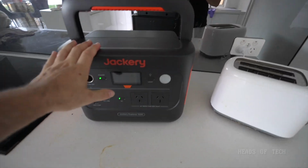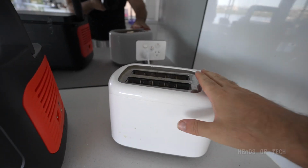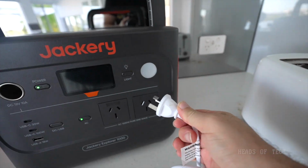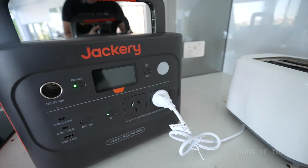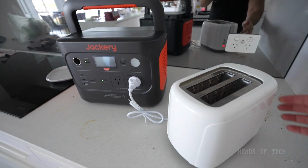We're pushing this juice to the upper limit. We got a toaster right here, and this guy requires up to 700 watts of power. So I'm gonna take it out there, and I'm gonna plug it into the beast. And we're gonna see if it can handle it. Do you reckon it'll handle it? It's toasting.